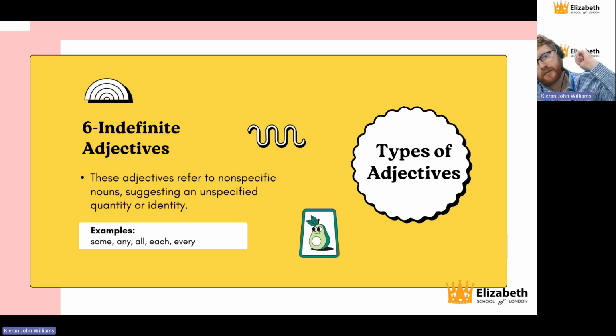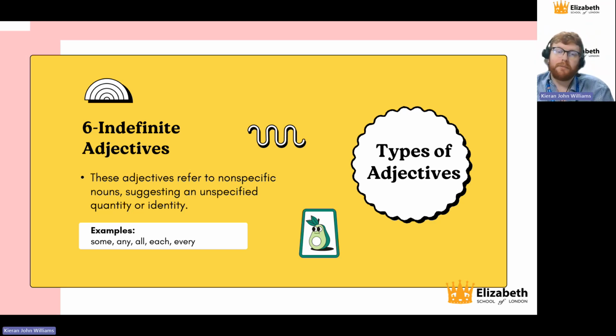So if you remember them, they were nouns, which refer to things or people or places. We had pronouns, those words like he, her, we, etc. Then we had a look at verbs, which are our actions, so the things that we do. And then last of all, we had adjectives, which describe the noun or the pronoun.